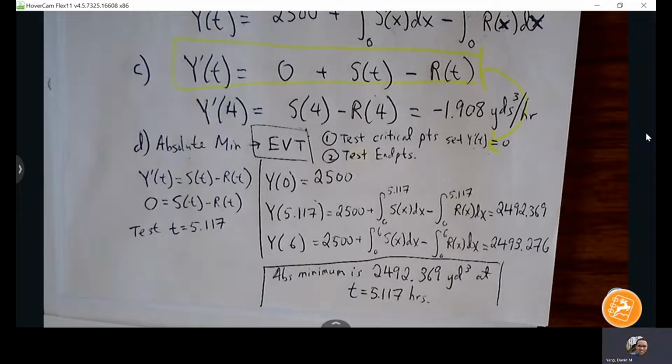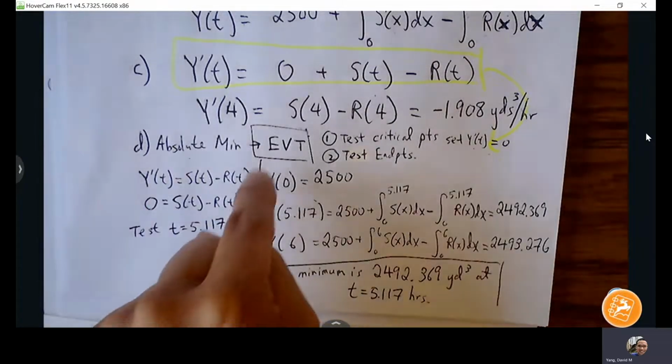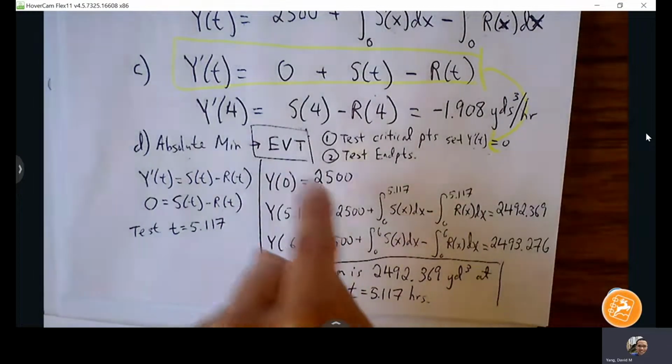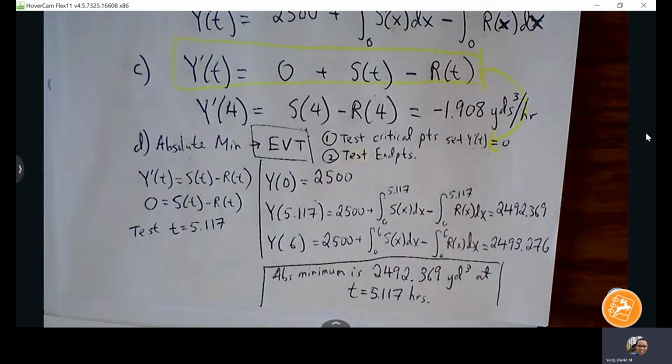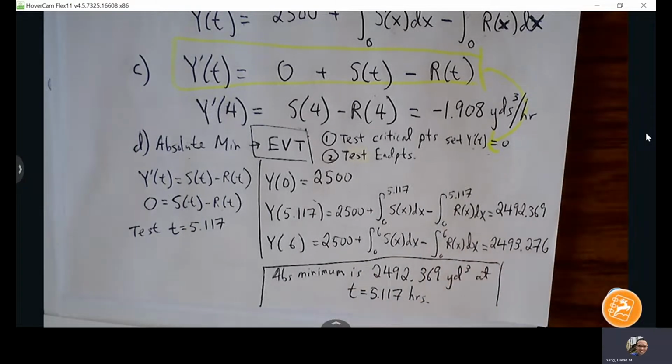Now this problem says justify your answer, but you don't really have to provide any sentences. If you just indicate that you found the critical point, you don't even have to state the extreme value theorem. You just have to go through the steps involving endpoints and critical points, and then make your conclusion based off of it. You don't have to provide any sentences or any because statements to justify your answer. If you just provide this work, that is considered sufficient on the AP exam.